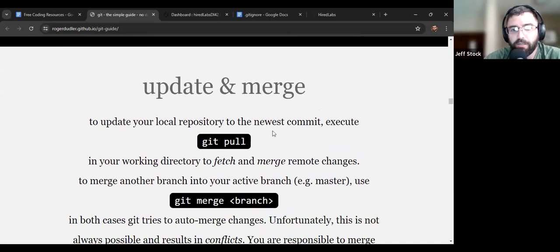So updating and merging, there are a couple ways. Pull is, again, pulling down from a remote repository, so pulling down from some sort of cloud-based thing and pulling down what's out there. If you started collaborating on our Hired Labs main project, which I really hope somebody from this course does, you will initially clone it the way we're going to clone a training project later today.